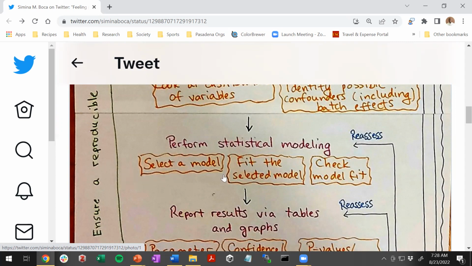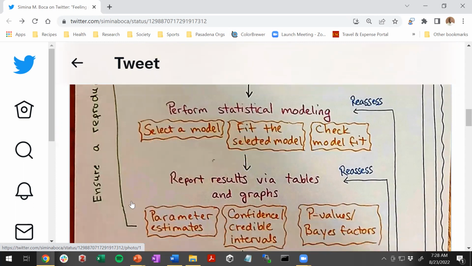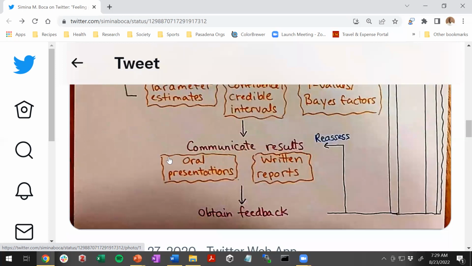So often you can do these, I think, couple of steps in different order. You might create figures that really show your data and show relationships among different variables, and maybe then perform your statistical analysis, or vice versa. And then ultimately, you want to communicate your results. This could be done in many different ways, right? Oral presentations and lab meeting, one-on-one meetings with your advisor, written papers, conference presentations.